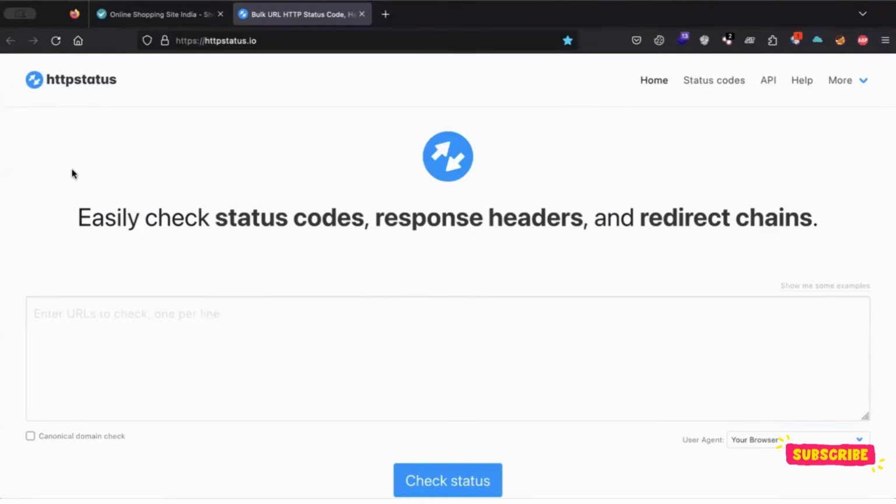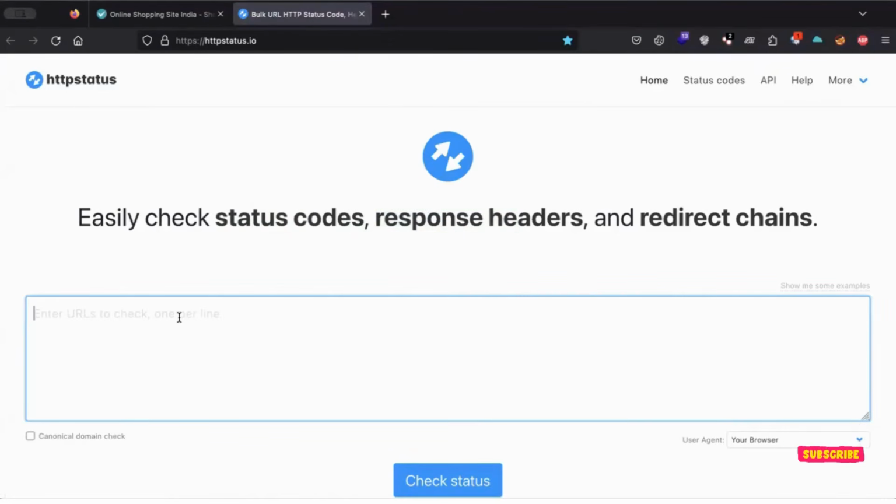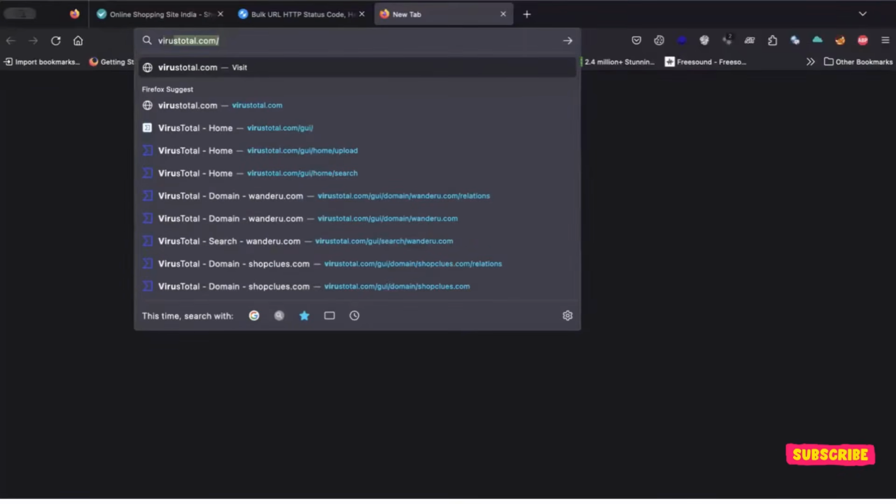This website will easily check the status code regarding your subdomains, the response headers, and the redirect chains. You have to paste all of the subdomain names. Using a single check, you can paste up to 300 subdomains. And if you have more than 300, then you have to paste again. So let's paste some subdomains.